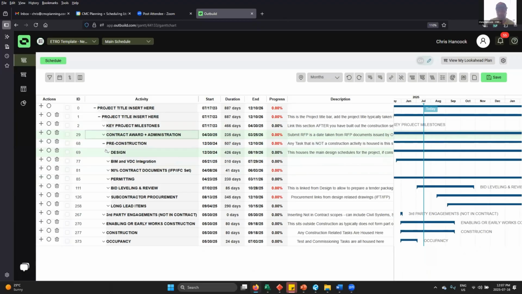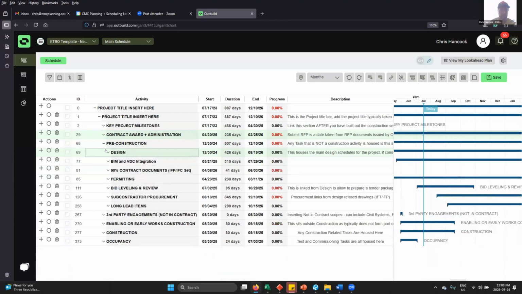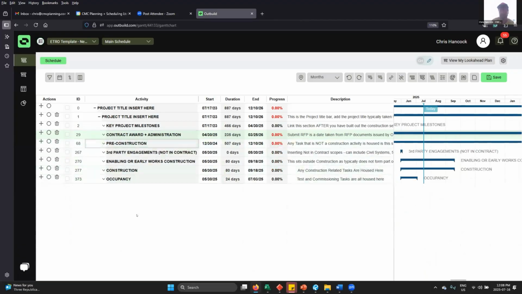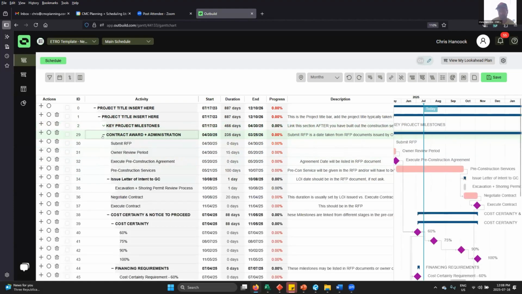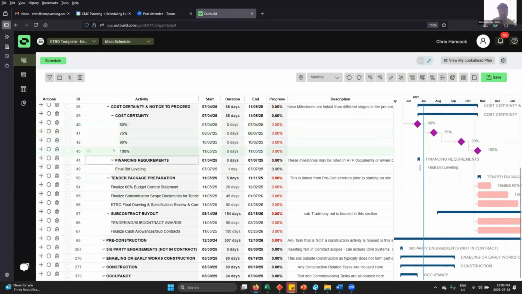If anything is a question mark or you don't understand the way this is laid out, I'm around on the phone to talk to. But also I've produced a production guide that you can follow that will talk you through each one of these 7 key headings. So there's a slide that tells you what the project's milestones is about, what's in contract award, and how you would fill out or populate your items in there.